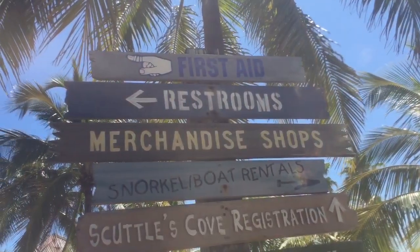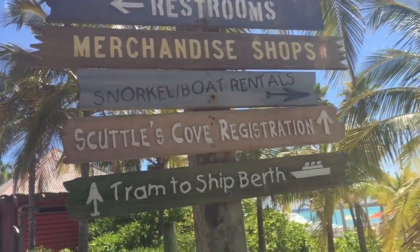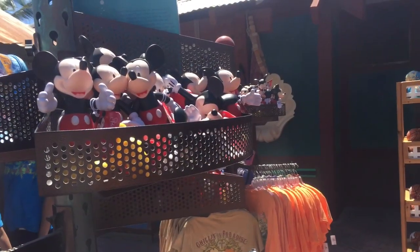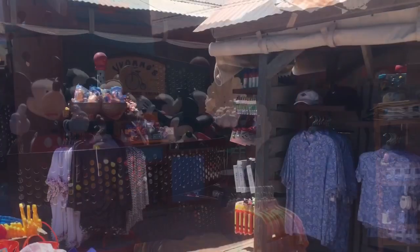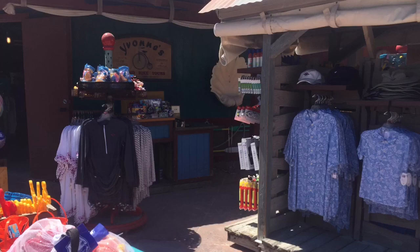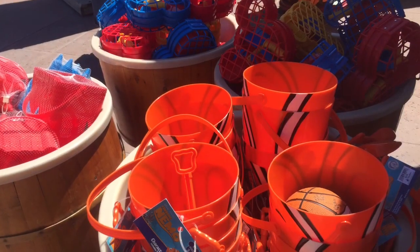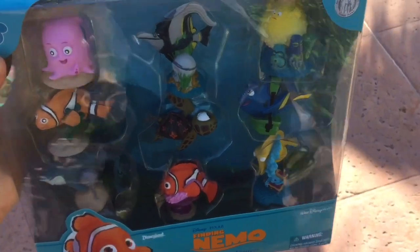After some relaxation I decide to go to the shops to see if I can find any toys for our videos. I saw Mickey dolls, lots of clothing like t-shirts and hats, and also some beach toys like plastic buckets. But they don't last very long and they end up getting thrown away. So I bought these Dory characters — we can play with them on the beach and then I can take them home for new videos for Tiny Treasures.